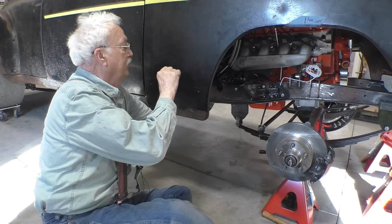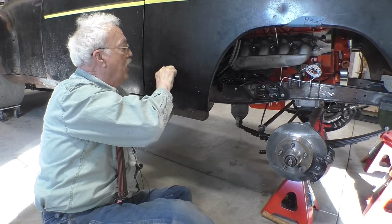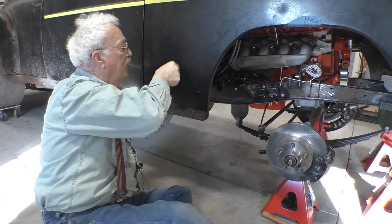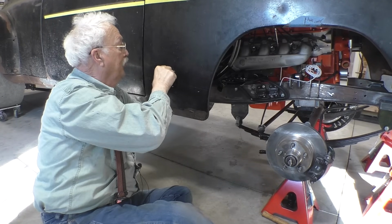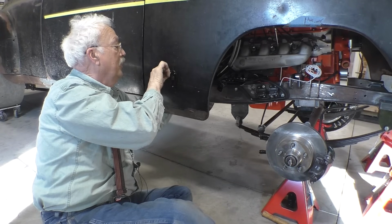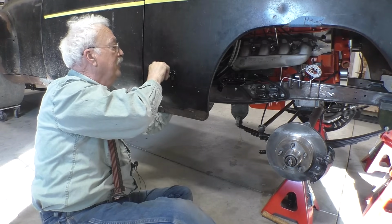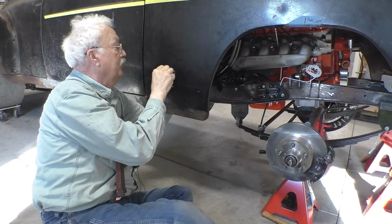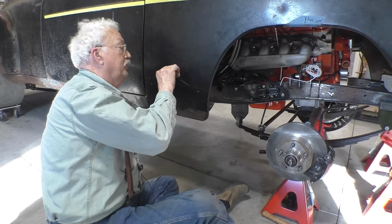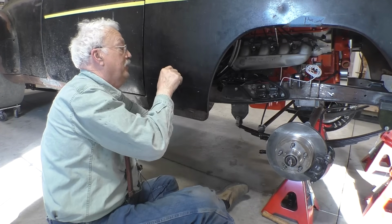While I'm tightening these nuts and bolts, let me say what BW's Garage said about these nuts. They're not nylock, and they probably should be so they don't vibrate loose. I agree with them. I'm going to have to go get some nylock. These are metric, so they're going to be a pain in the neck to find. Well, that one just stripped out, so yep, I'm going to have to replace hardware. And I'm holding it with my hand, so that's nothing.